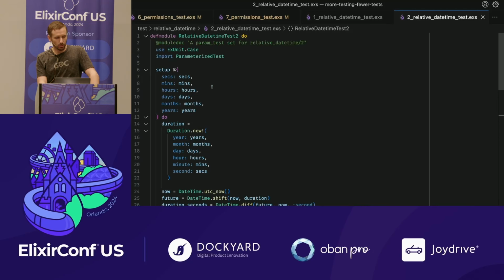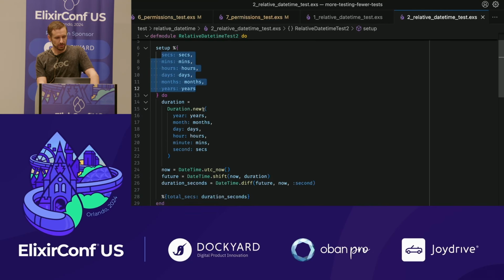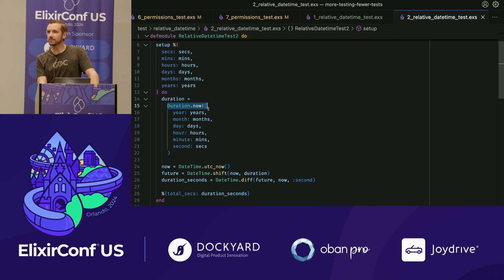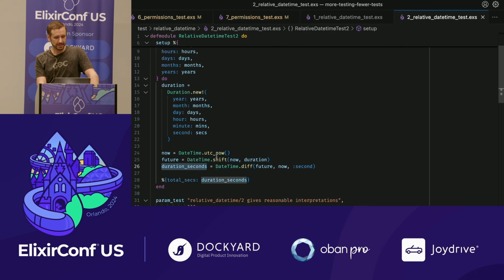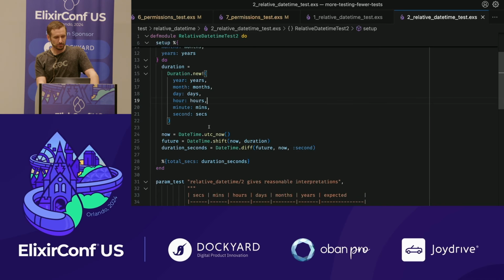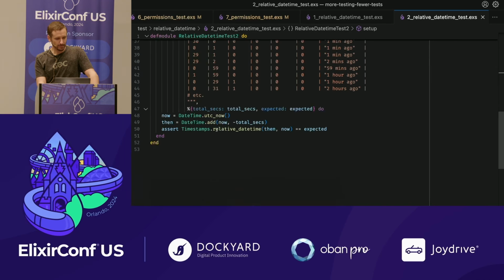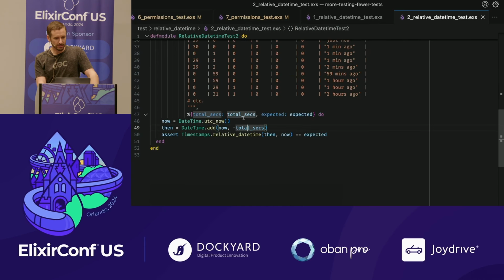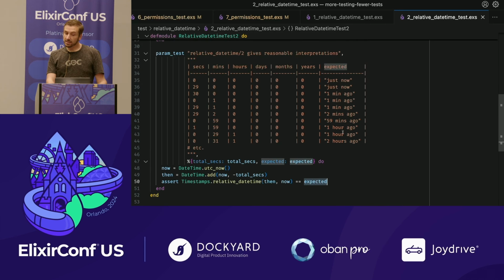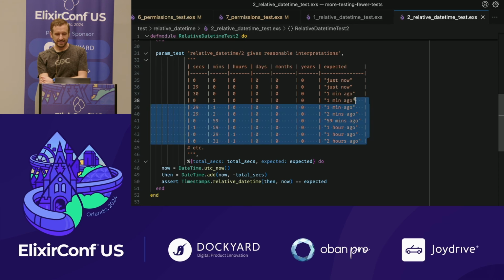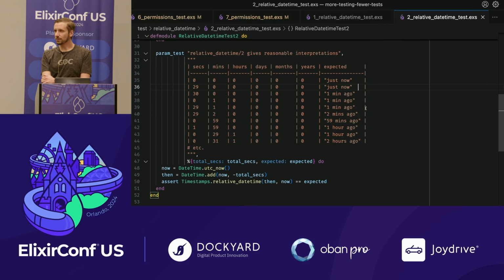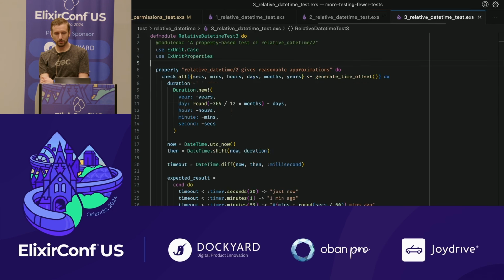And we would pull all of that stuff out of the context and turn it into, if you haven't seen the new Elixir 1.17 duration type, it's lovely. You can apply this duration to a date and turn it into seconds. So very convenient. I like this a lot. And then our test is pretty simple, right? We take the total seconds ago, subtract it from now, and then assert that the relative date time of then is what we expected. Again, this works. In constructing this, it feels a little arbitrary, like we've picked some values and, what about the edges? And that's kind of exactly what property testing does.